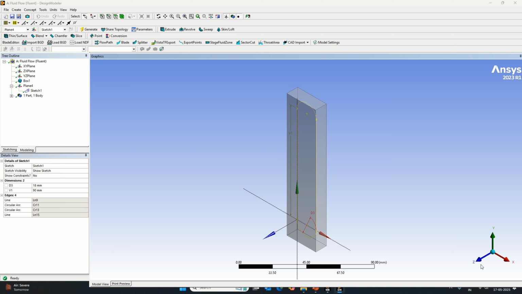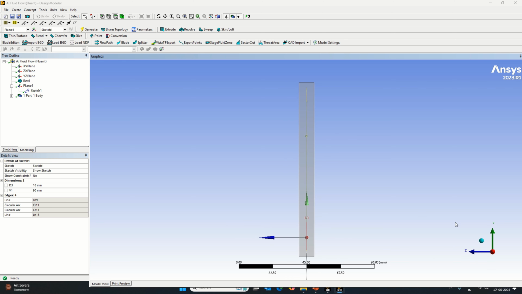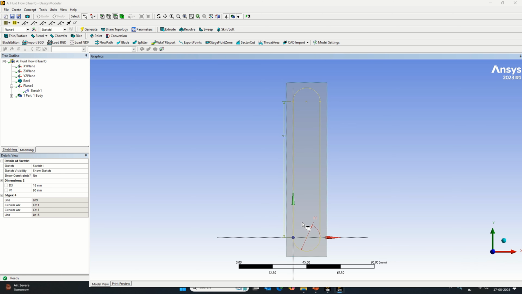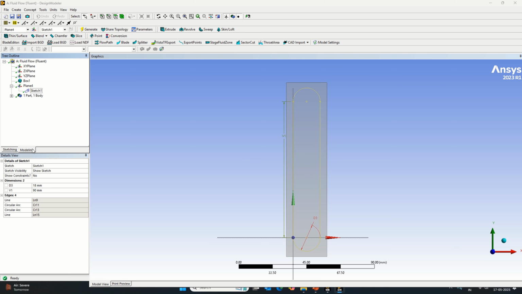So again, the sketch which we have prepared will be again from the center one. This is one thing that we have to carefully do. There should not be any additional points in the sketch, otherwise there will be errors while generating the geometry. So this is one care you have to take when you do the trim operation. Okay, so we have done the trim operation. Just check one more time if something is still available. Otherwise we can proceed to the next step.